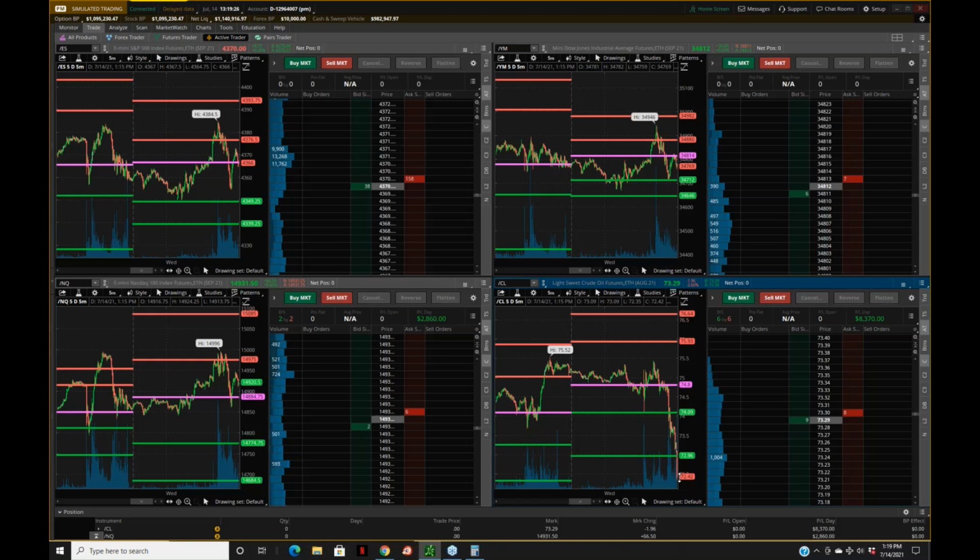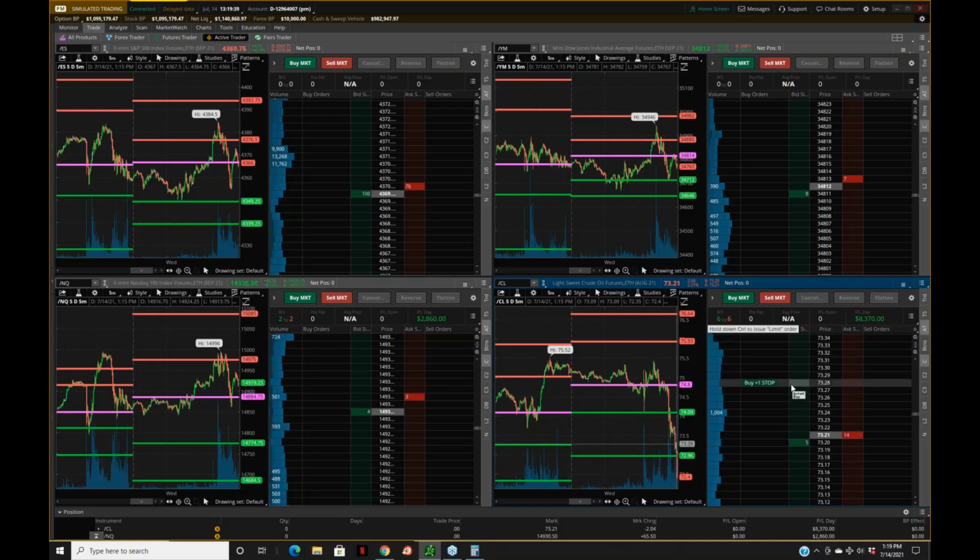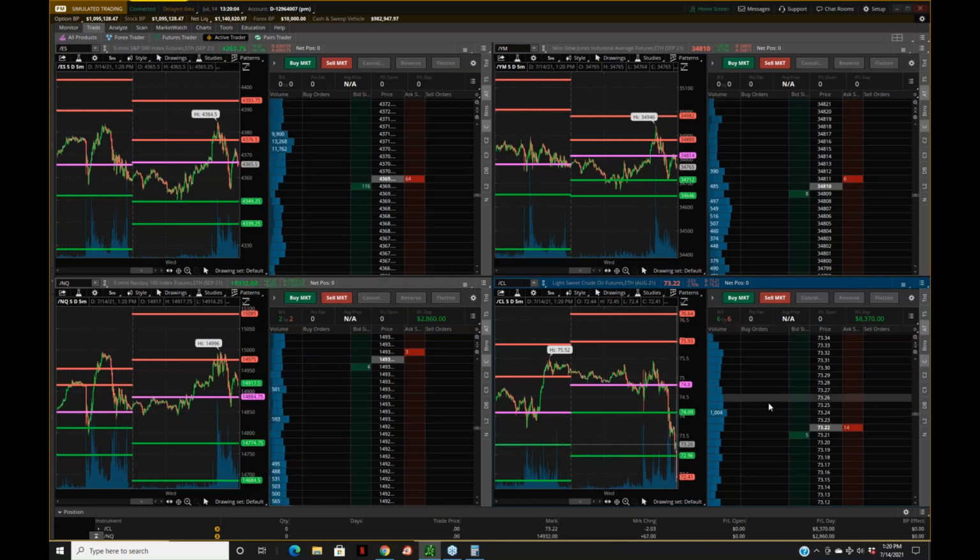You want to make sure you let those run, it's what they call trailing stops. And there is, by the way, a function in Thinkorswim for setting trailing stops, but it's bad because, as you saw, the thing blew past my stop and didn't even trigger it. The problem with any stops is that if the price doesn't actually hit your line and it goes past it, the stop may fail to trigger because it didn't actually hit the number that you set. And then nothing happens and you're still stuck with your position. So you got to pay attention to it. You can't really walk away from these things. As a rule of thumb, if you have to go to the bathroom, you shouldn't be playing the futures. That's pretty much the way to look at it.